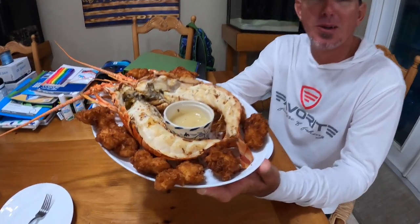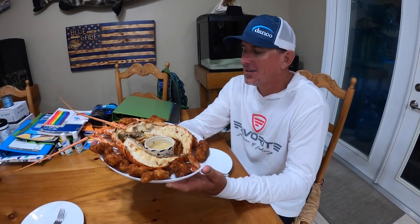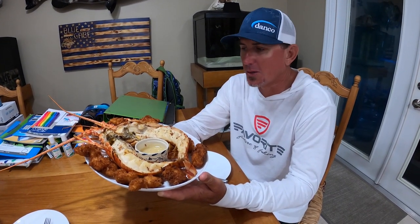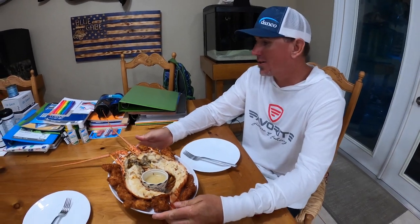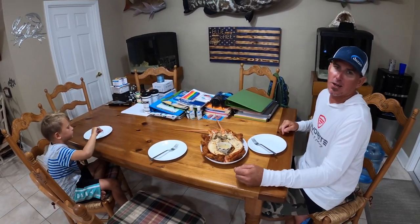But can y'all smell that? This is one of those dishes that I wish y'all were here to eat and enjoy with us. Trust me, I wish all of y'all could come here and eat all these meals with me. This is going to be amazing, but I'm gonna let Kelly try it first.